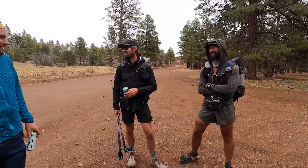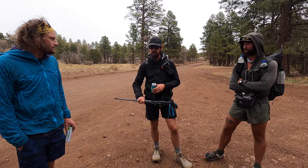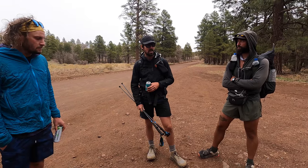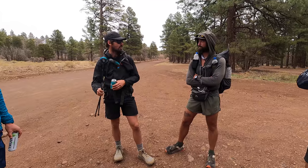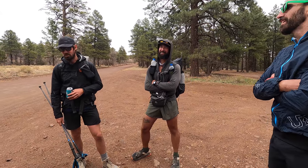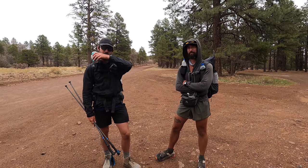This is the first snow you've gotten. Yeah, we got lucky. I got delayed from Denver. We had that snow apocalypse thing like a month ago, and then there was snow that hit down south, and we missed that because of the delay. And then we took a zero in Tucson and missed another round. We've been blessed. It's been hot through the Gila, extraordinarily hot. Dude, Roosevelt was extraordinarily hot.